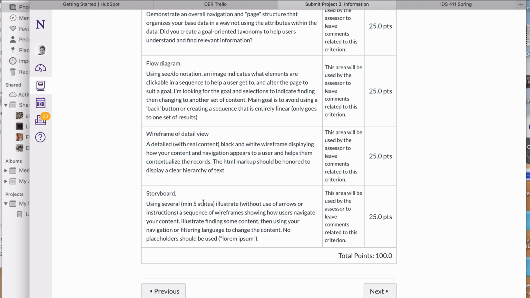I call it a storyboard only because it's going to be read from left to right, and it's usually a sequence. So read this carefully so you know what you need to do, and hopefully the submission is going to be in Canvas, and it's going to be a URL to Figma. If you really need to put this together as a PDF, I'm not as fond of that for a lot of reasons, but if that's the way it needs to happen, that's fine.